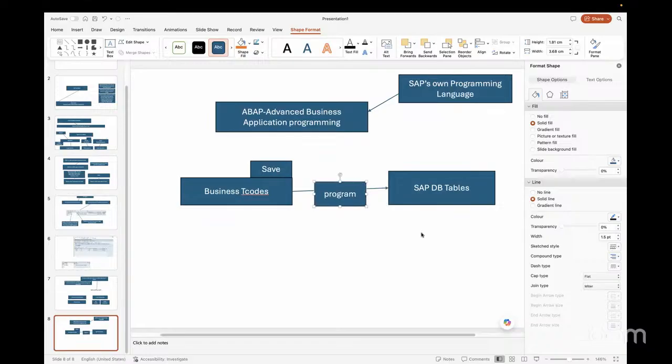Majority of the work we observe in real-time, day-to-day SAP projects is this scenario, where users create information in the system. Examples: MM01, material creation; MM02, change of an existing material. MM03 I'll cover later because that is the data extraction concept. I'll take MM01 first. VA01 for sales order creation, ME21N for purchase order creation, BP for business partner, and even the company code transaction code, creation of company code.